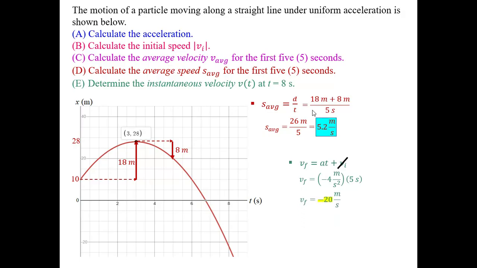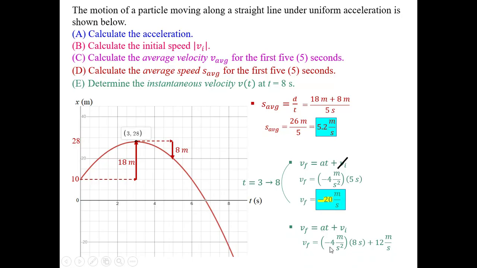So -4 times 5 is just -20 meters per second. Or you could if you want to, right? Because you just have to make these choices. I just took it from 3 to 8 because I can cross out VI, because VI at 3 seconds is just 0 because it came to a stop. Or if you want, you can just take it from 0 to 8. If you apply the same function, but if you want to take it from 0 to 8, you just have to be consistent with your time interval.